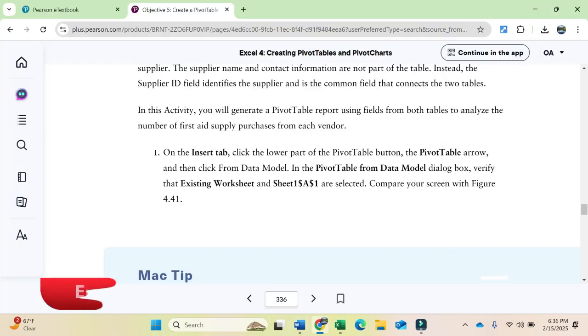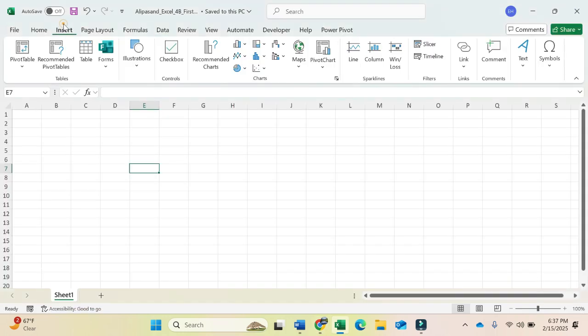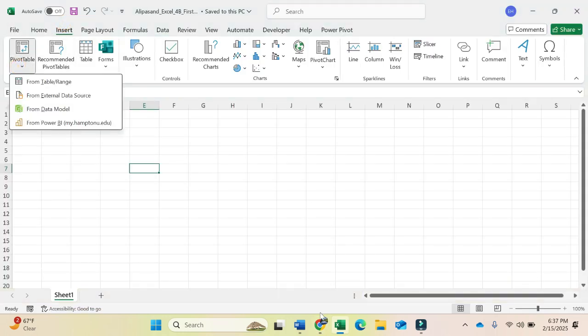On the Insert tab, click the lower part of the PivotTable button. There we go.